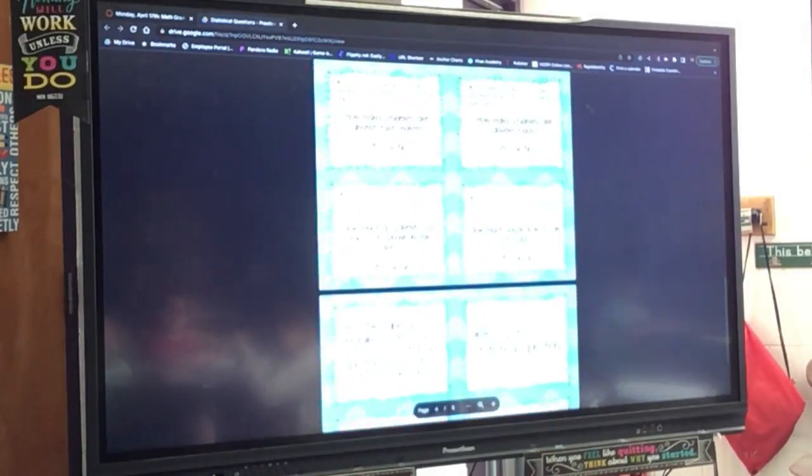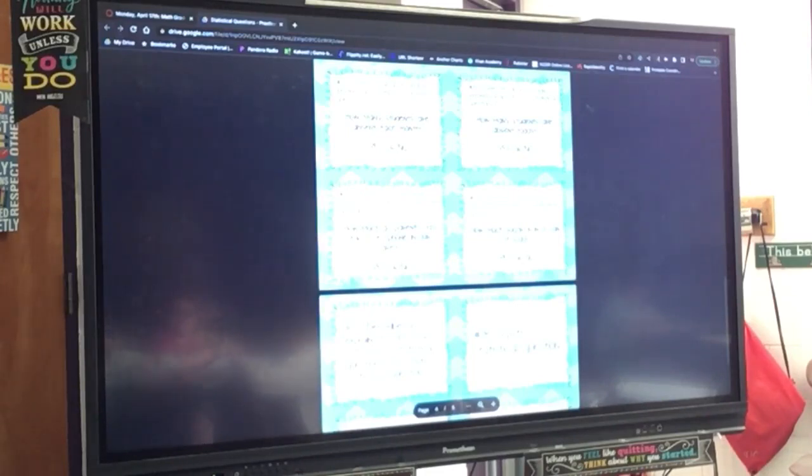13, 14, 15, it says write yes or no to show whether or not this is a statistical question. How many students are absent each month? Is that a statistical question? Yes, because there's going to be different numbers of absences each month. Even if you wanted to be a little more specific and say each grade level, we're going to have different absences every day. So all you're doing for 13, 14, 15, 16 is writing yes or no. Does that make sense? In 13, we said yes.